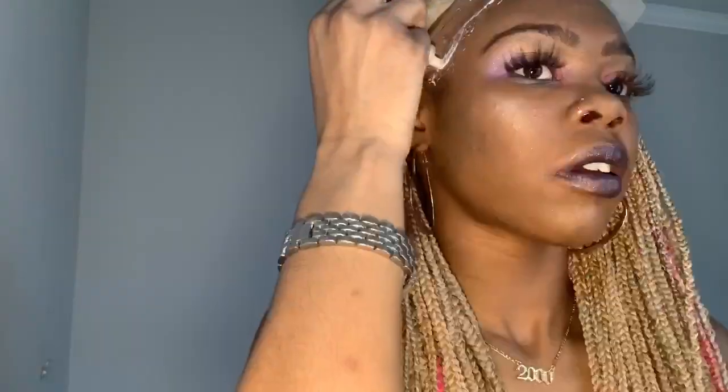Dry it a little bit. You're going to repeat this process. As we lay, no, not Kelly Price, but as we lay our frontal, we're going to be using the rat tail comb to lay down the lace. Do not begin this step until your lace glue is sticky.